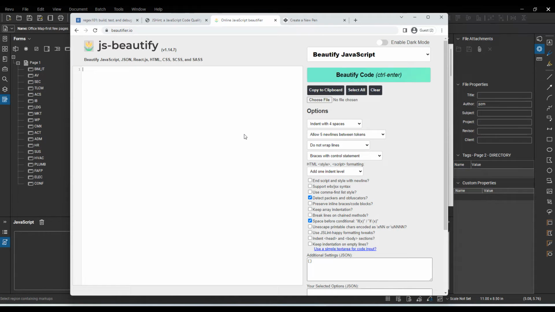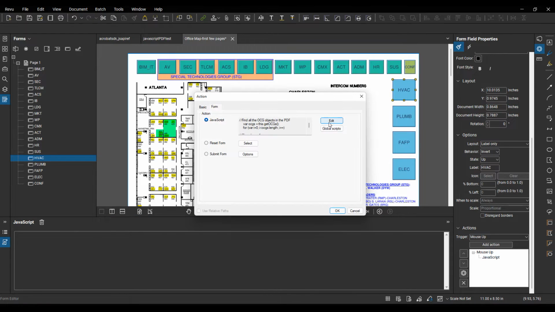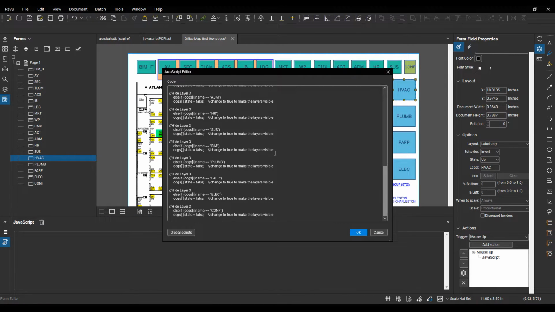Another thing that I love is this JavaScript beautifier. One of the shortfalls of JavaScript within Bluebeam is that the text editor is just so basic, and it does not look good. I think you saw that a little bit here. That is not some good looking code, and a lot of times it's not formatted very well.